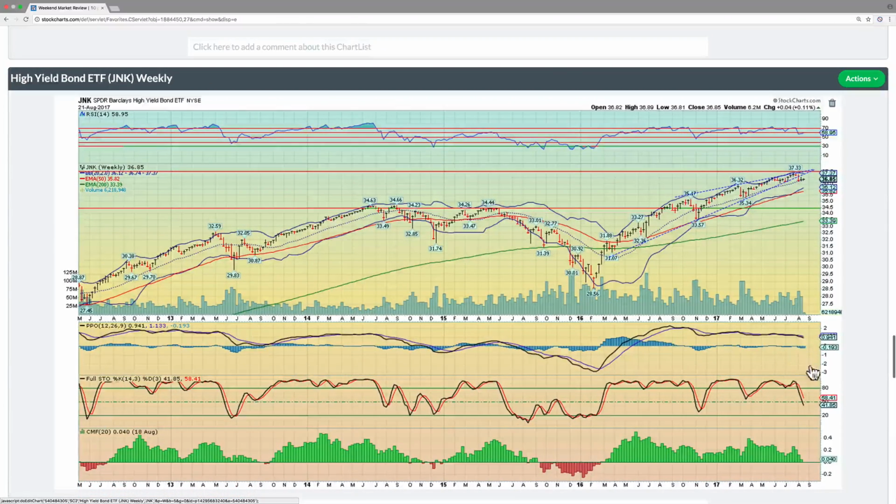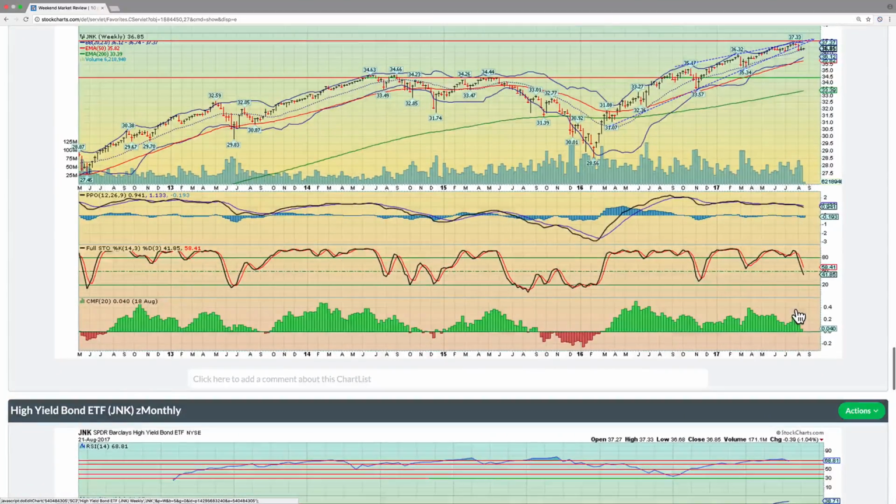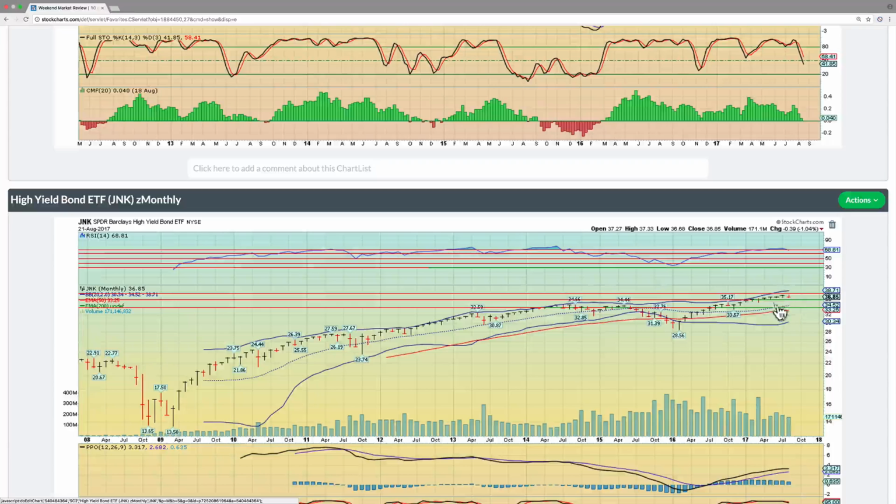So we'll see. Another evidence that we're going lower is these MACDs are starting to make new lows over the last year. These are the lowest point that it's been. Money flow is going in a negative direction, and on a monthly time frame, this is a very ugly doji candle here. And again, we think that this area of 35 is going to be tested, and let's see how it does. When RSI breaks below the 70 overbought area, some of the strongest moves to the downside do occur, and this is what we're starting to see take place here.